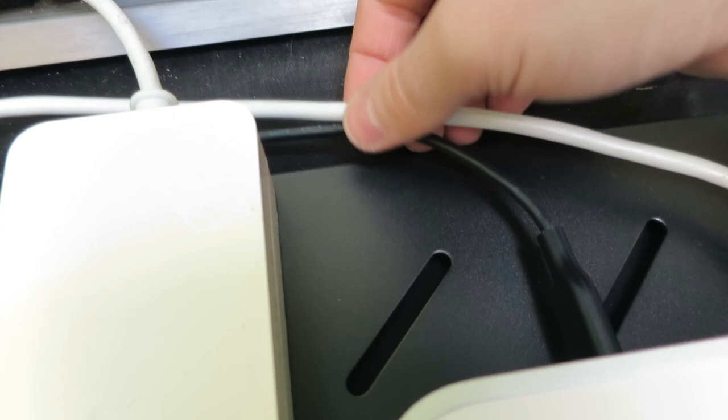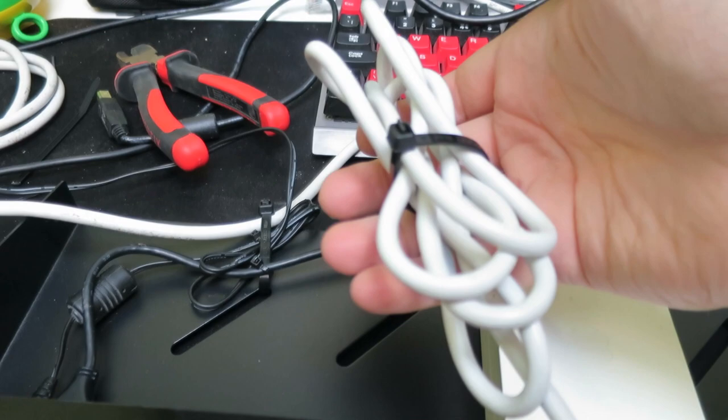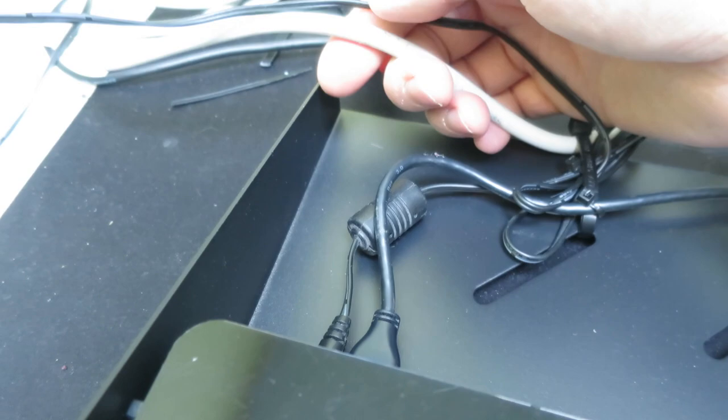I've tied down the USB and the power cable there. The brick is still sitting in the middle, attached. This is a little bit of a mess, but I was trying to force the cable opposite to how it's meant to be going. So it just sits there neatly, doesn't move, it takes up the slack. You won't see it anyway because it'll be in the rack. And then these two power cables are tied down this side of the shelf so that they come out the correct side of the rack for the power routing.